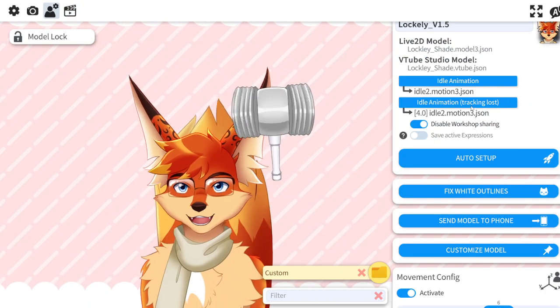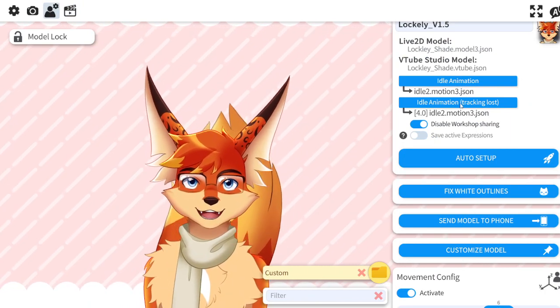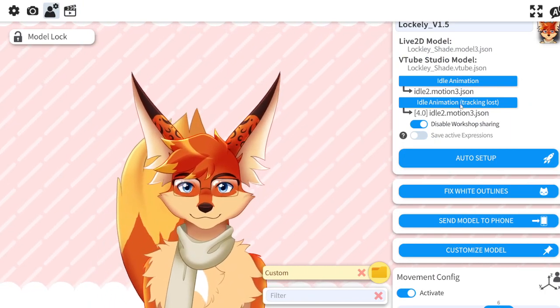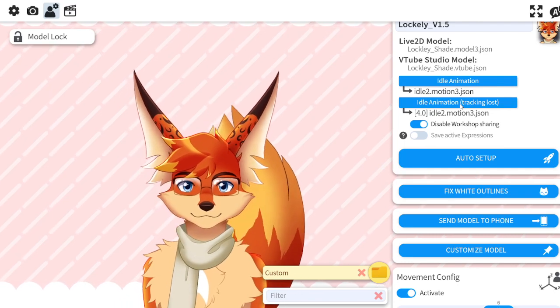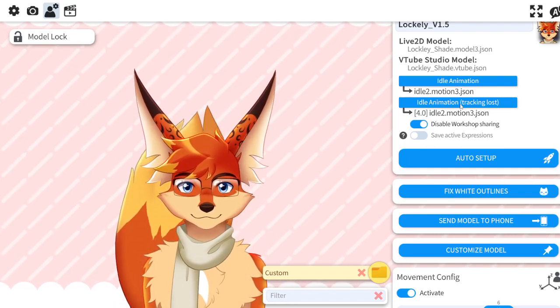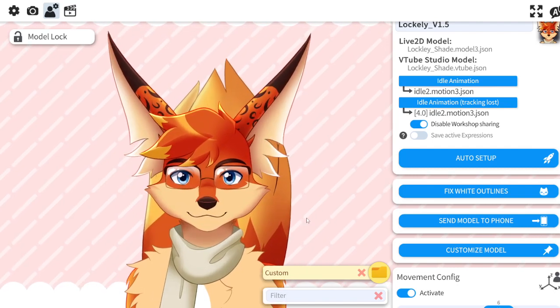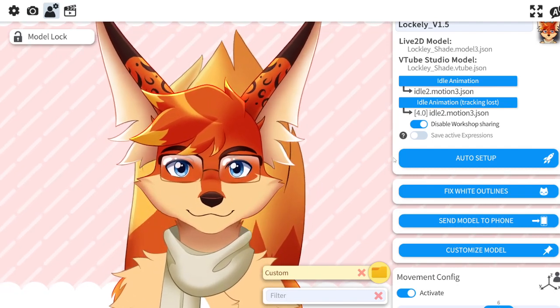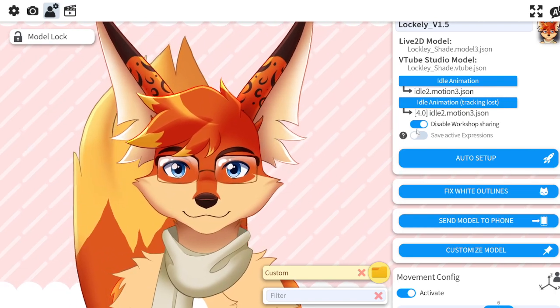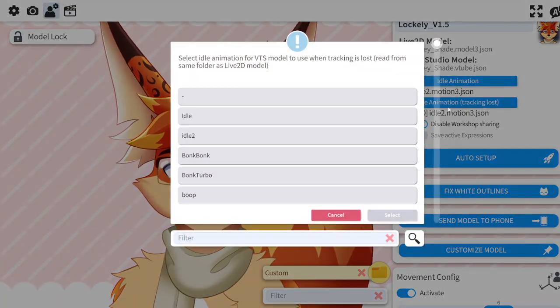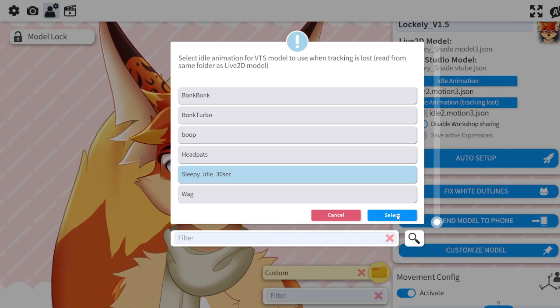And then we also have an idle breath movement in the head. So he looks a little vertically up and down. I've also added an idle for falling asleep.